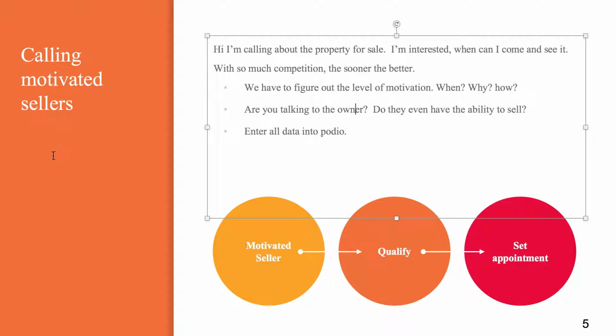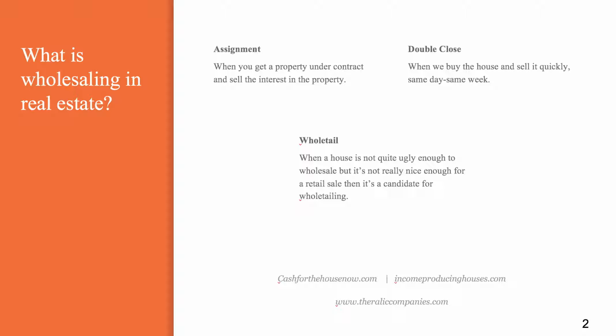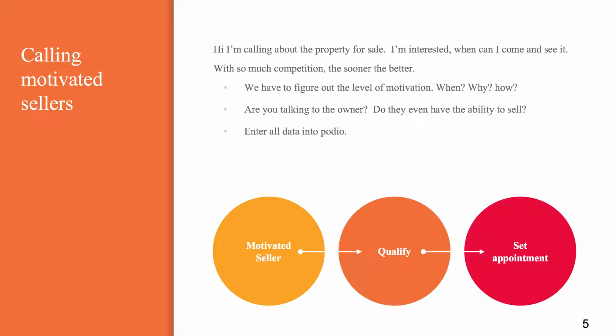Okay, so you want to make sure that the person you're talking to is actually the owner of the property. You want to make sure the property owner is the person you talk to. Are you on the deed? Is there anybody else on the deed? Are you able to sell? Are they even able to sell?